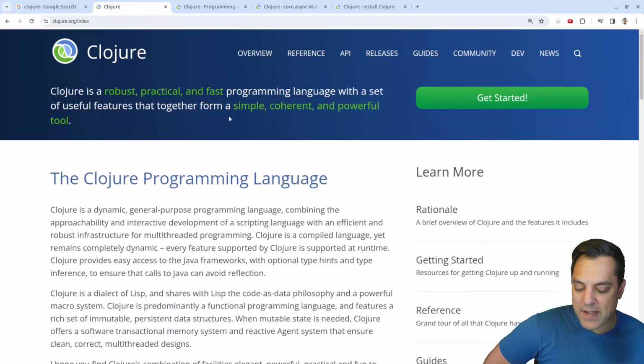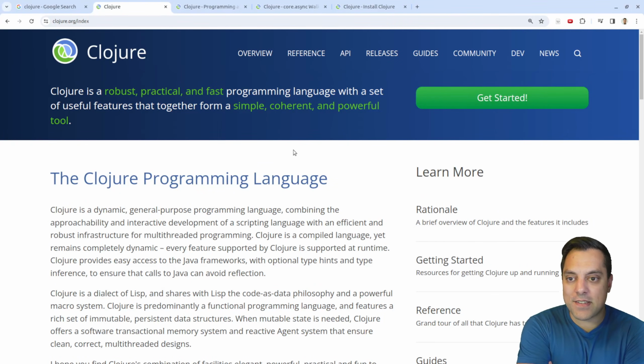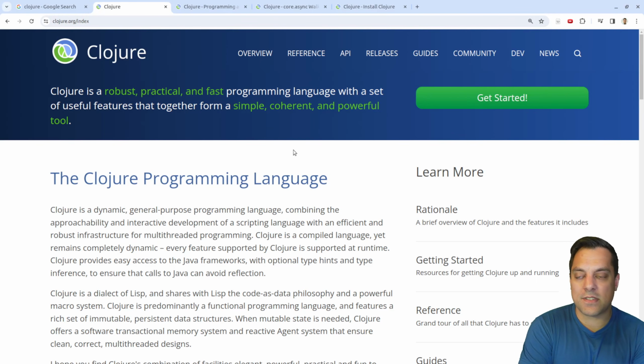So let's go back to the homepage here and wrap things up. Hopefully you enjoyed this series. I really enjoyed this. This is the most Lisp-like language we've looked at, I would have to say, since it was directly inspired by Lisp. Really nice REPL environment, really clean syntax, and it seems to integrate quite well with Java. It makes things really easy for us here. So this was quite nice.